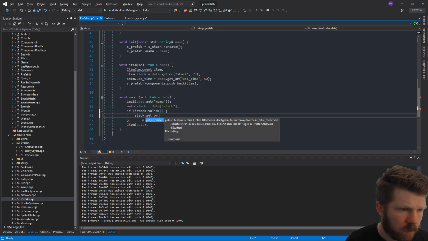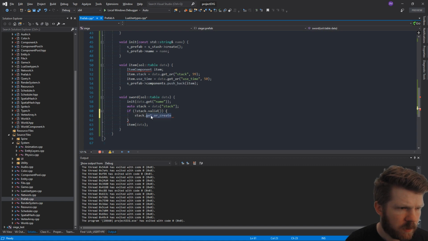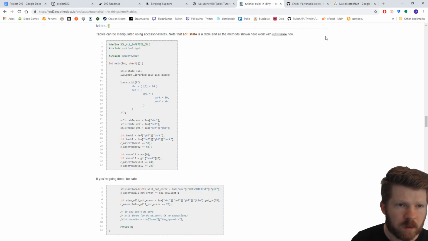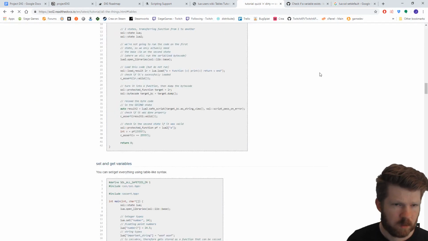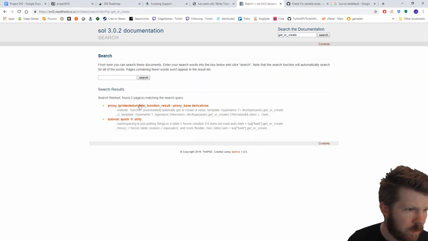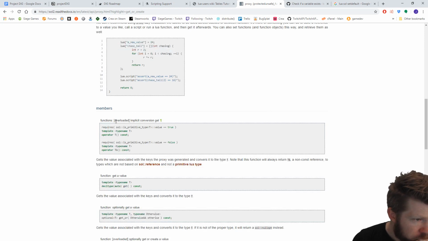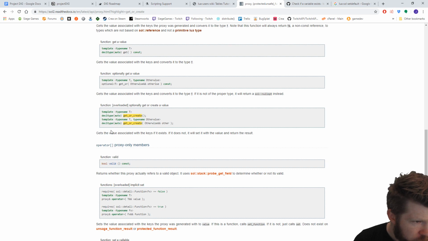Ooh. What's that? Get or create. Gets the value associated with the keys if it exists.